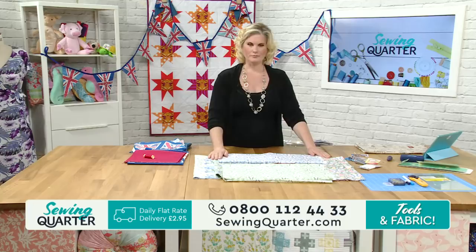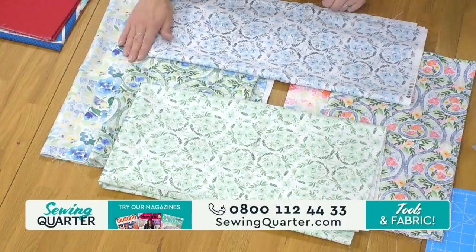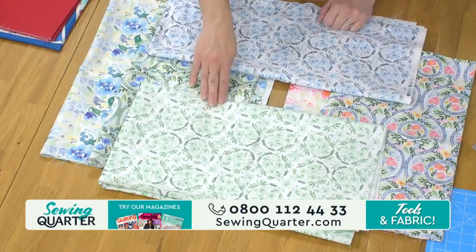If I can just show very quickly those across there, you can see that effectively you've got your two different pinks there, your two different blues there. You've got this bluey grey that works equally beautifully picking up those colours. You've got your green one there, which works in each of those.